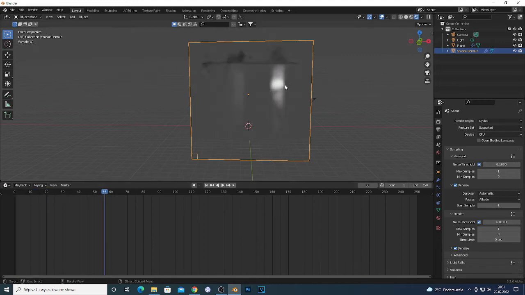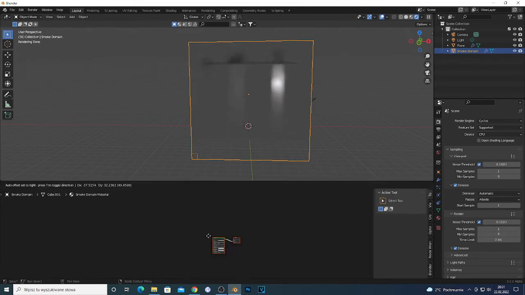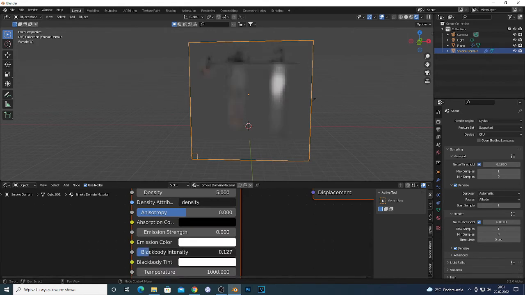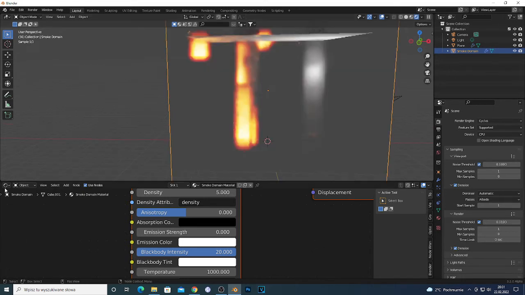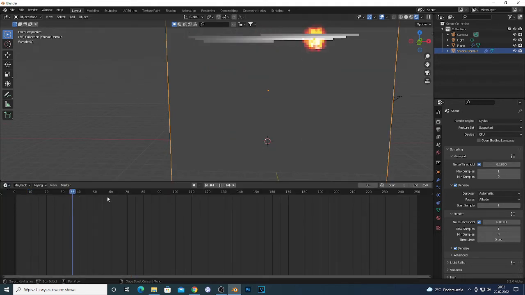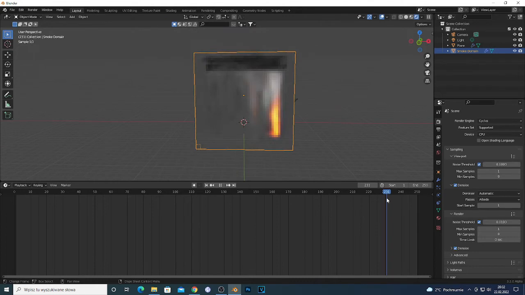This is not fire because you must adjust basically on the shader editor. I have another tutorial how we can build more to this tree, but basically if I turn this value up a little bit, something like maybe 20 or whatever, I have some fire. Oh no. And if I go to the timeline and move around on the stuff, we got some fire. Let's go. Very simple stuff, guys.